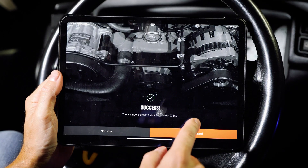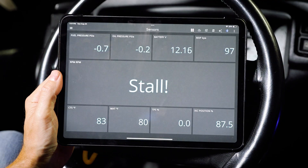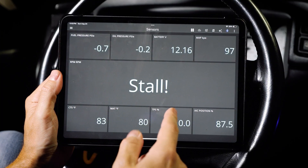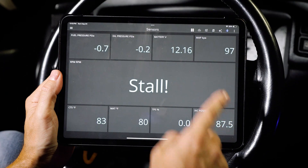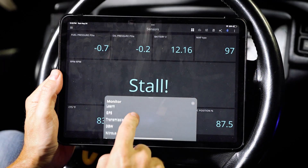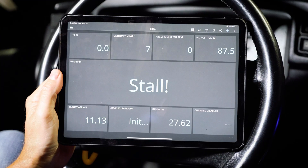Now, here's the point where you can set up your wizard if you want to, such as your throttle, or if you haven't set up your engine, you can do that as well. But we're going to bypass that because I've already connected everything. The opening screen is my gauges, and you're seeing 'stall' because there are no RPMs being read right now — the engine's not running. This dashboard shows you a lot of sensors, and you can switch the dashboard interface by tapping it, whether it's nitrous, transmission, idle, and more.